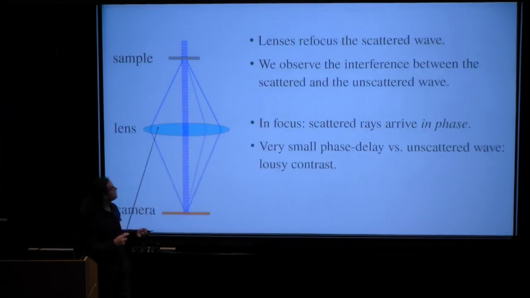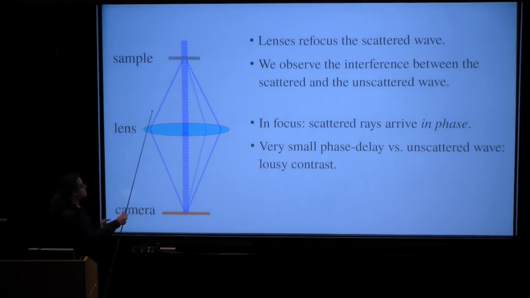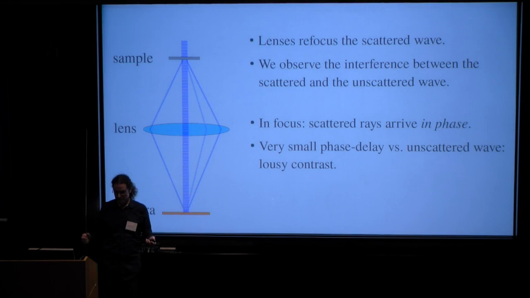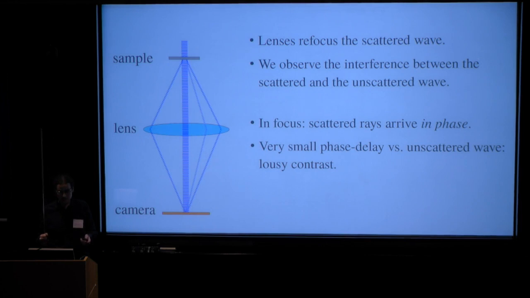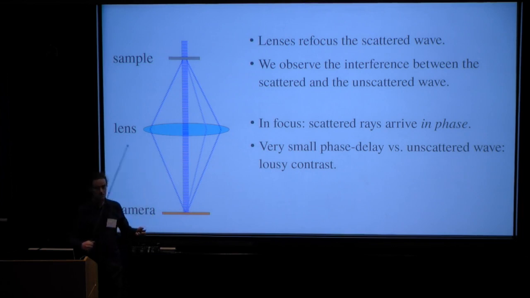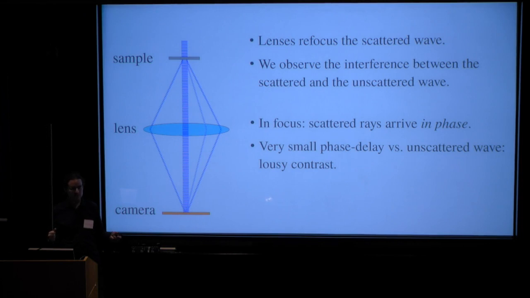And further below, there are lenses, or one lens, that serves to refocus the scattered rays. And now if we had a perfect lens, which we don't, and if we used it to take an image in focus, then all those scattered rays would arrive in phase. That is, the ones traveling through the middle would be slowed down by the lens just enough so that the ones from on the outside can catch up, just like on a glass lens. However, although even all those scattered rays would be in phase with each other, they would still exhibit a small phase shift versus the unscattered ray.